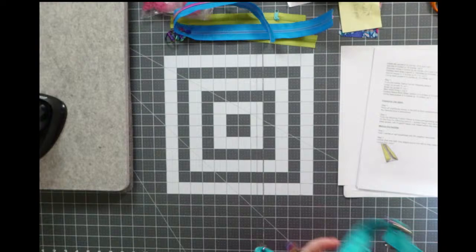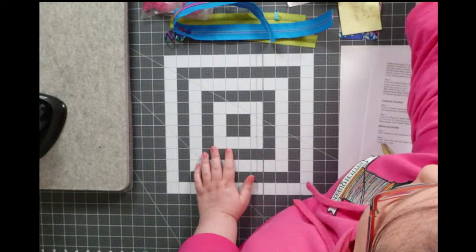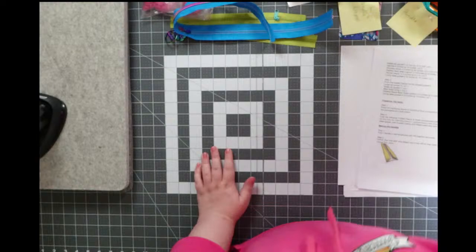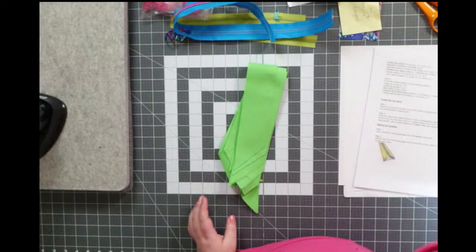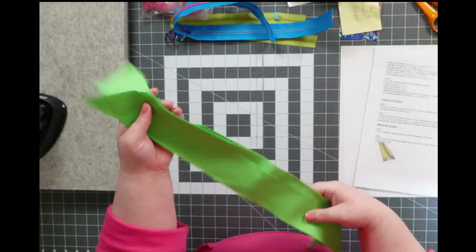Your leftover lining, you need to cut at the 45. Now I've cut way over the odds here because I've got another project using the same green. Right, so your leftover lining, you need to cut on the 45 degree angle.